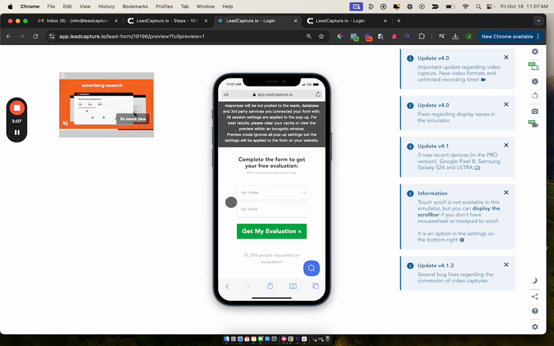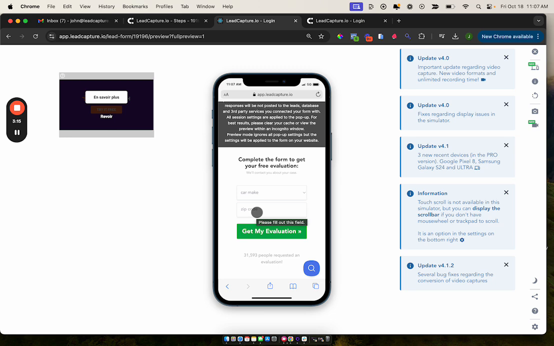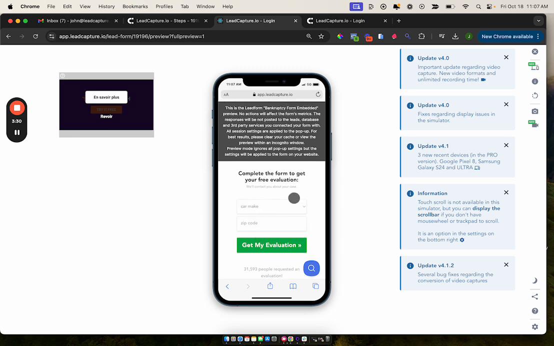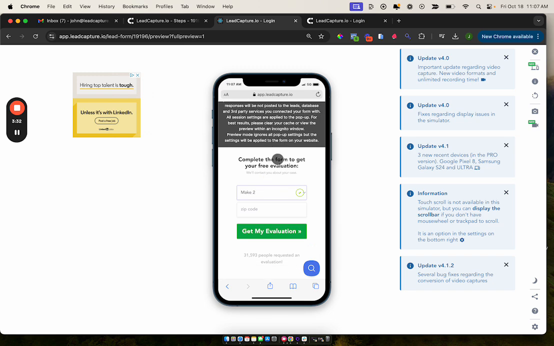The reason for this is because it doesn't really make much sense to have multiple columns for fields on mobile. It gets really hard to get that to look right across various screen sizes and devices, and ultimately it will end up causing conversion problems for you. So instead, what we do is we stick to the standard single column look for mobile, and it automatically just collapses into a column like this. So that way you don't have to worry about mobile responsiveness or dealing with any of that.